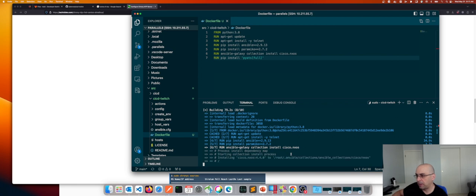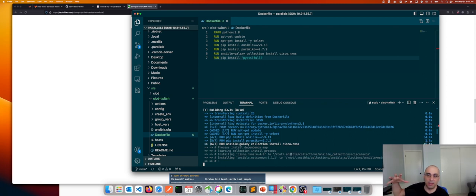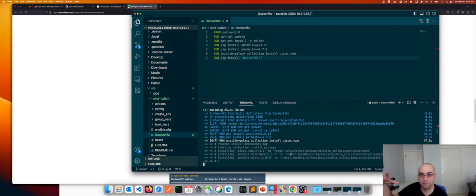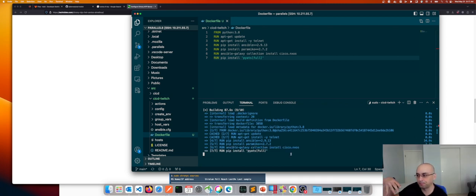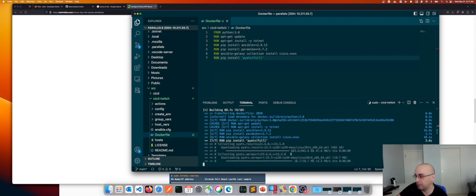How's it going? Step 6 out of 7, and then we're gonna install pyATS. And that would basically be the image that we can take. There we go, install pyATS. So we have this image of all the components for our pipeline. The two main important ones, Ansible and pyATS, right? So now we're gonna use this image.